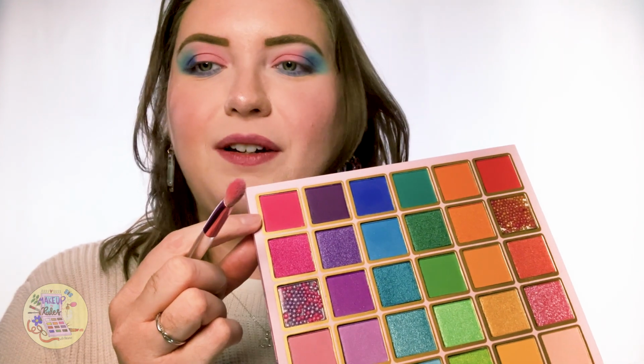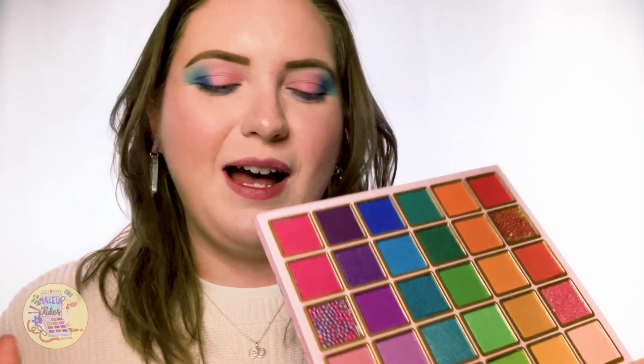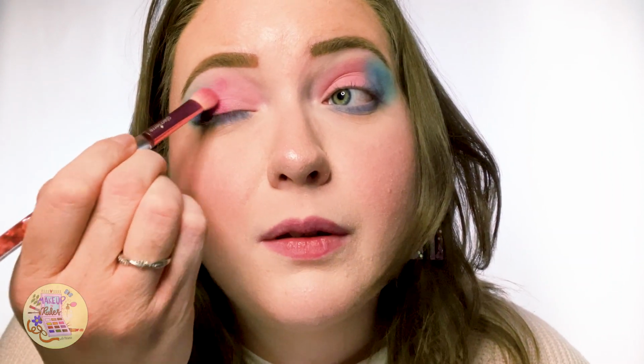Alright, so we've got that lighter pink. Now we're going to go into this darker pink up here. It's more of a hot pink color. Using that same brush, we want everything to be blended together. So I'm going to grab some of this on my brush, and I'm going to put this more in the center of my eye, so that we've got a lighter pink moving into the darker as we're getting closer to the blue. So I'm just going to be tapping this more into the center area here, utilizing that pink that we put before, blending it together, so we've got a really nice dark pink that really pops on our eyelid.